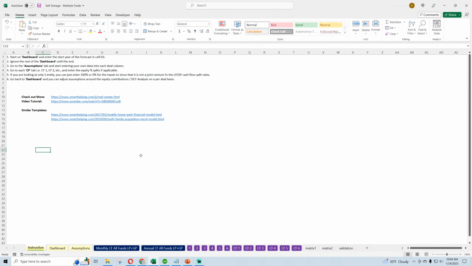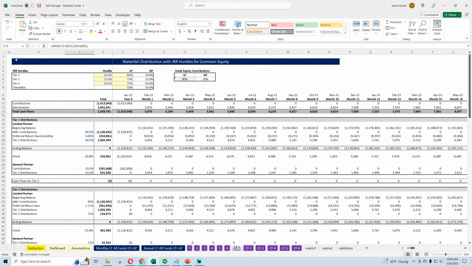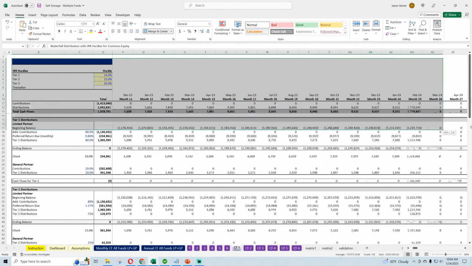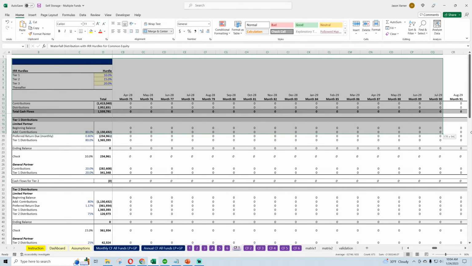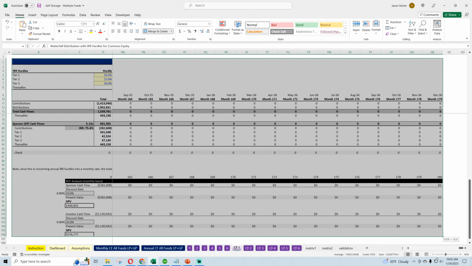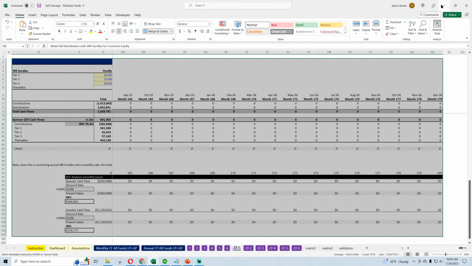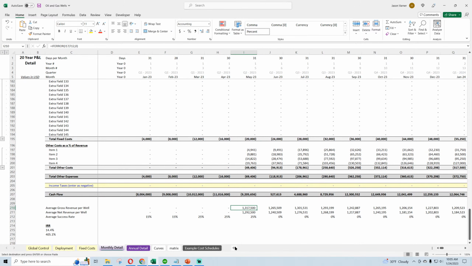So this template has cash flow waterfalls here. Now this goes for how long? 179 months. And we'll have a discounted cash flow analysis in here too. So copy this over.